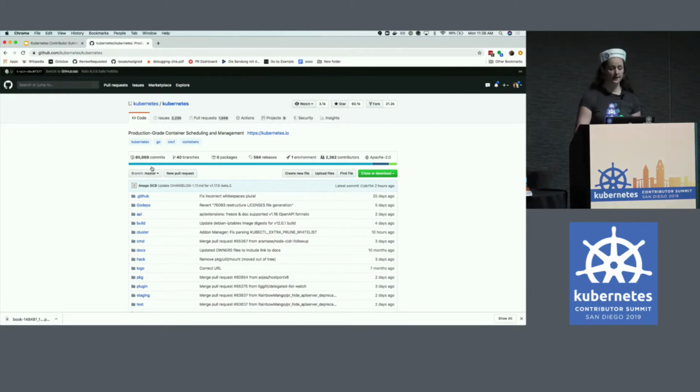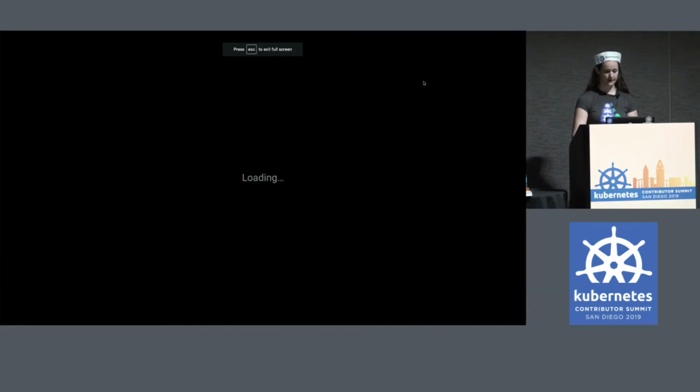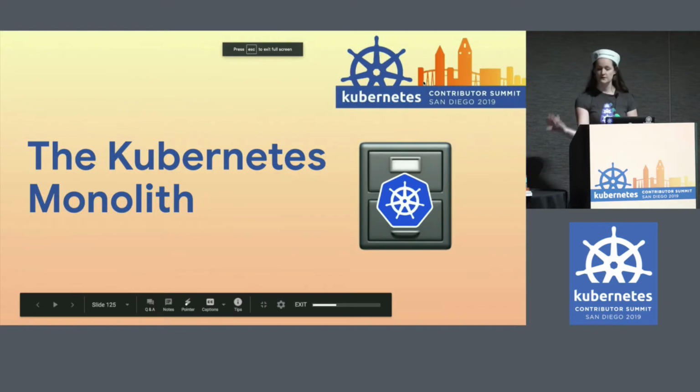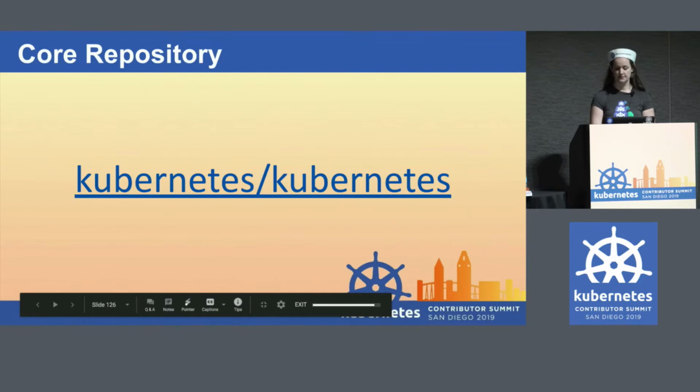This is where all the binaries that you use as an end user get made. And contrary to expectations, this is also where a lot of the client code lives, which is fun and interesting. I'm going to be bouncing between the presentation and the code for most of the rest of this hour.